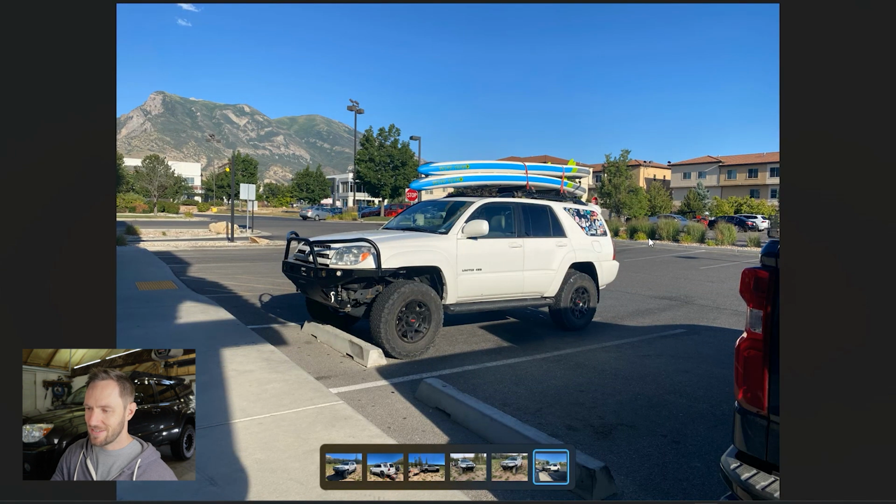I'm not a fan of all the stickers on the side. I think it looks like your binder in high school when you got all your cool No Fear stickers that you've collected over the years. I don't know, man. I've never seen a vehicle that has stickers bombed all over it like that and thought, oh, that looks better than if you would have just left it alone.